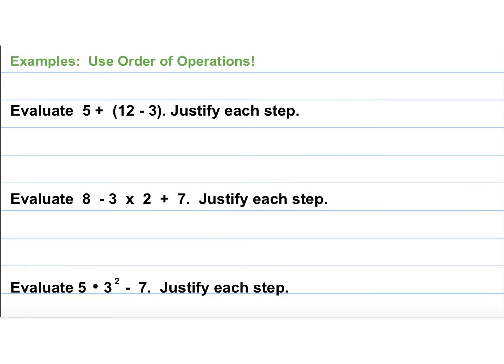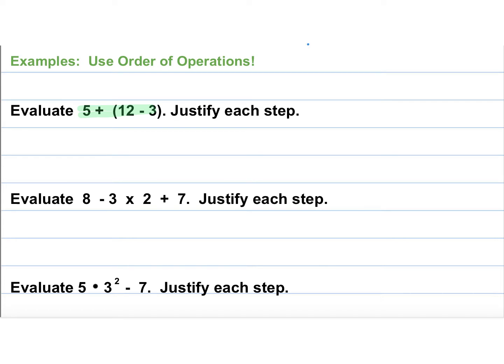Okay, so here we are going to use some order of operations. You don't need to write it all down, but you do need to have the original problem written down in your notes. So 5 plus parentheses 12 minus 3. Now, one thing that I'm going to be quite a stickler on is showing all of your steps and only doing one step at a time. I know that you sometimes might want to rush through, but we have to make sure we slow down and take our time so we don't lose information.